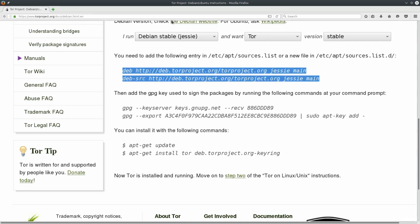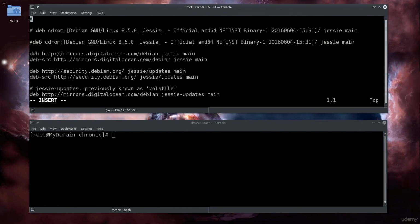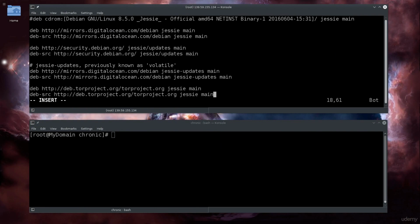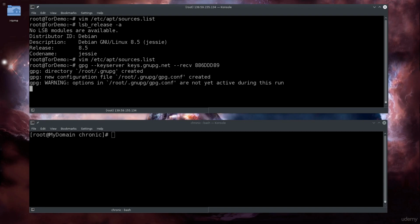So I am going to go ahead and copy paste these repositories and a few other commands here. Just as before, I'm going to go into the sources list and go down to the bottom. And I'm just going to go ahead and add these two. But this is how you would be able to determine which repos you require for which distro, because not all repositories are the same for all the distributions. Let's go ahead and write quit. Now I'm just going to go ahead and copy paste the GPG.